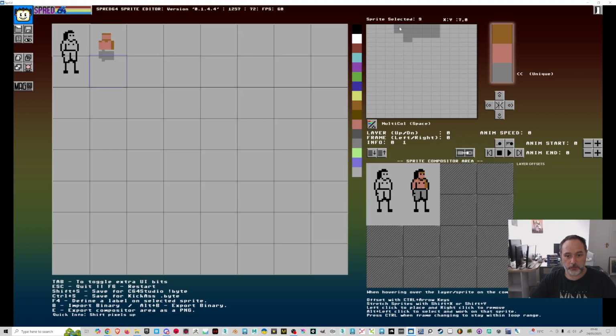Now I want to do it a different way. I'm going to right click to get rid of this, and I'll just clear this sprite. You need to be on the layer, so layer 0, it's this sprite sitting here. If I press Shift and Y, it's going to Y expand it, and then I'll just clear it and start painting again. But you can see now the pixels are chunky square pixels, but that's enough resolution to colour in with.